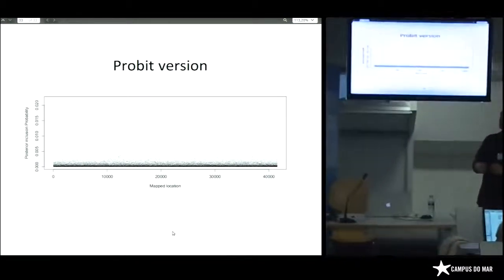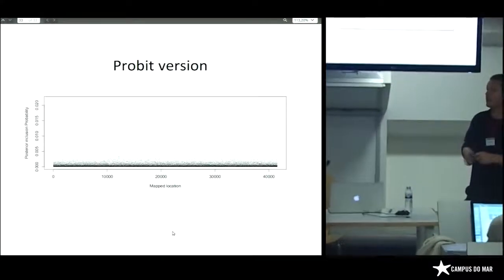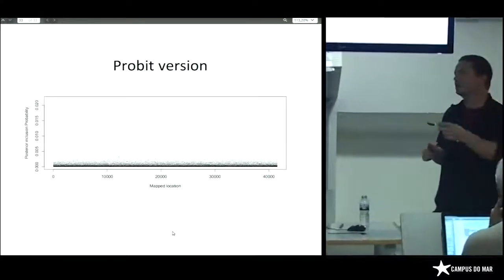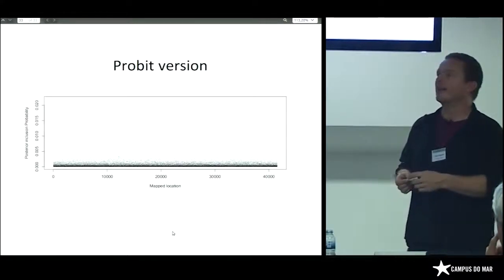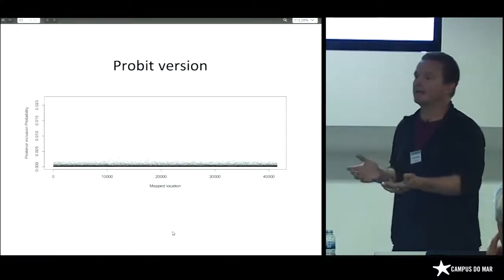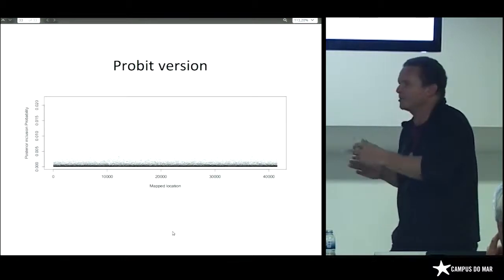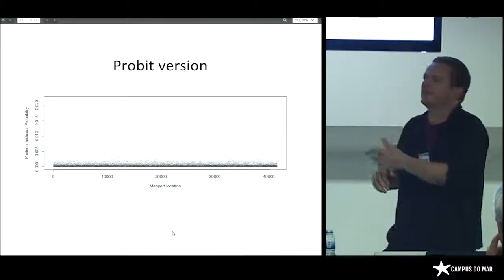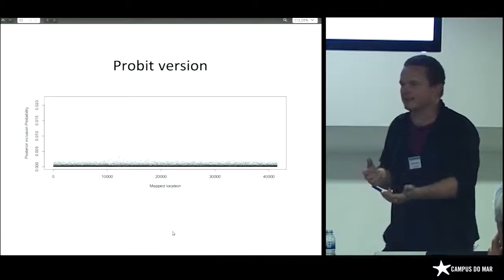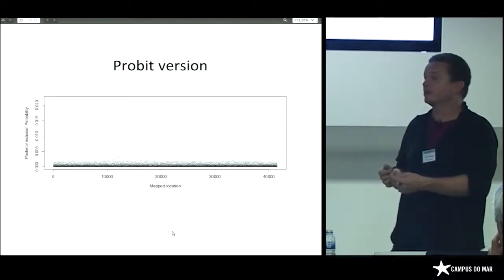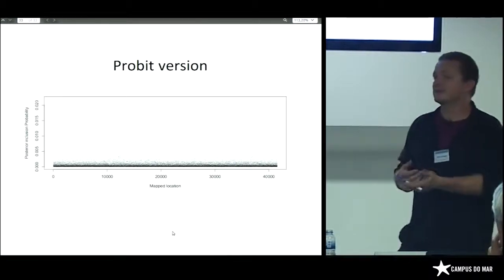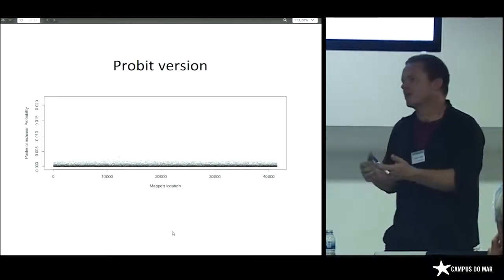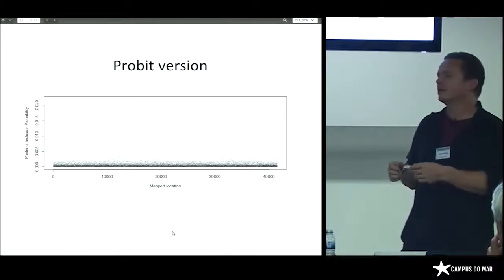But what I would recommend is always, if you have continuous data, to run the model and see if you get a good estimate, and then convert that data into binary data. So make your arbitrary cutoff and say, okay, if it was over this value, it gets a 1. If it was under, it gets a 0. And then run a probit model and see if you get the same SNPs coming out. If the association is real, pretty much whatever you do, you will get the association.